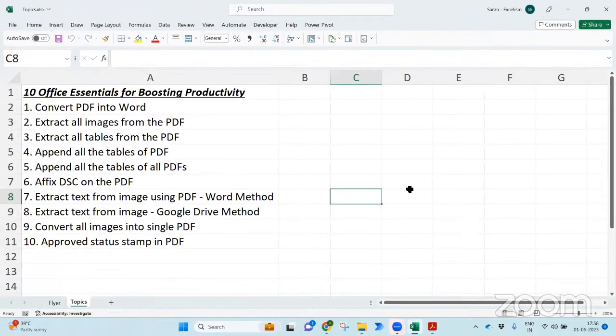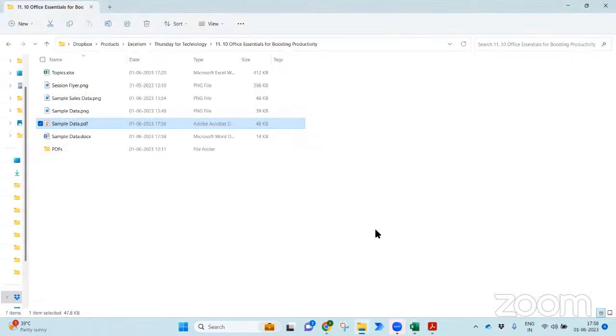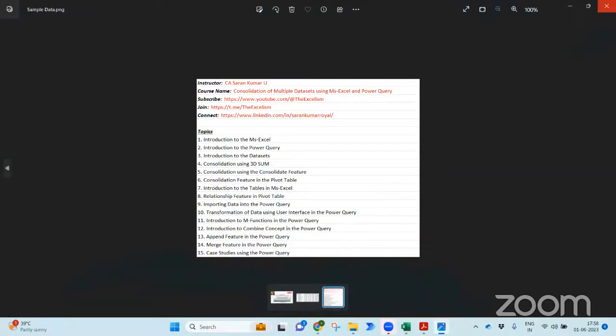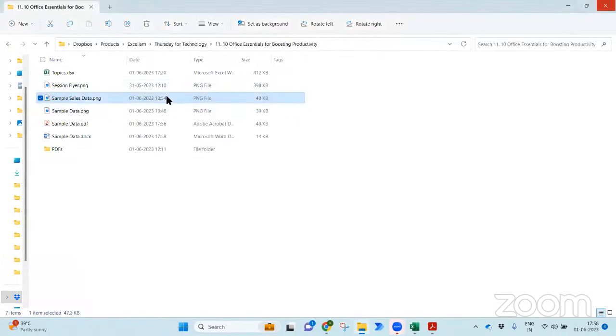Images you can easily read. Then once you get into the Word, you can take it into the Excel. It is very simple. Copy, paste. Now, let's go into the other data. Now, for example, this is the data. Generally, we get it in tabular form. Sorry, not this one. Let's look into the sales data.